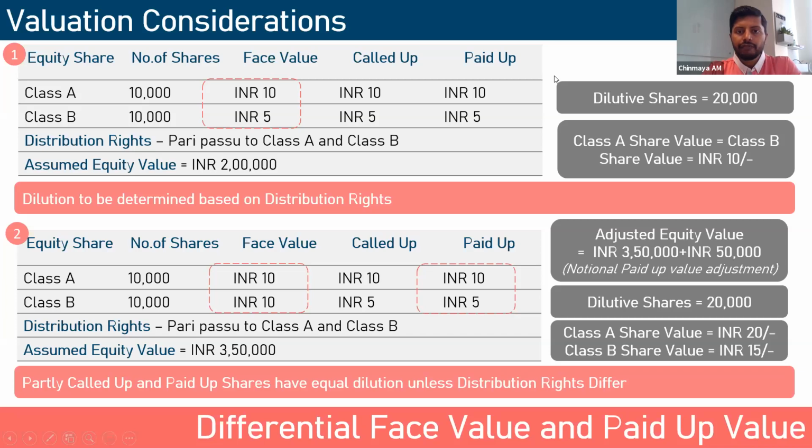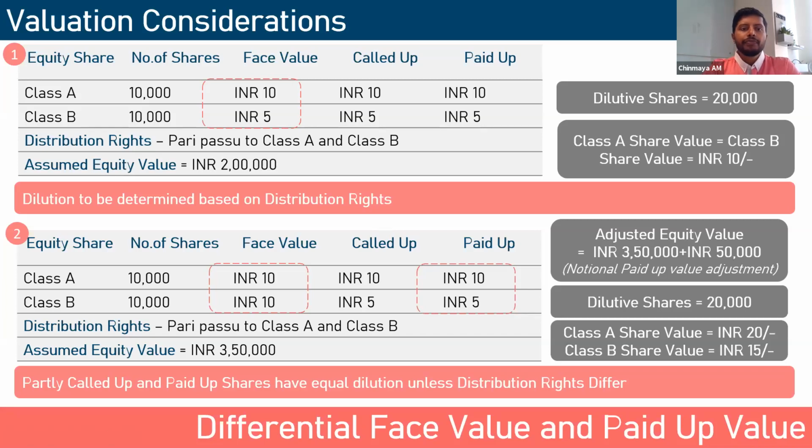One question is there: are different distribution rights allowed under Companies Act 2013? Yes, different distribution rights are allowed under the Companies Act. In fact, SEBI rules and regulations highlight the superior voting rights provisions also. As long as things are taken care of in articles of association, it's all okay.